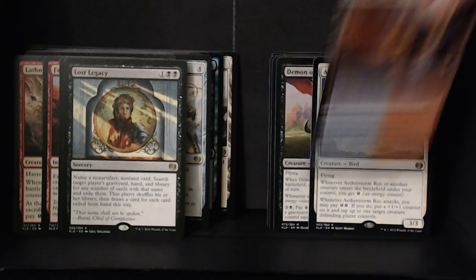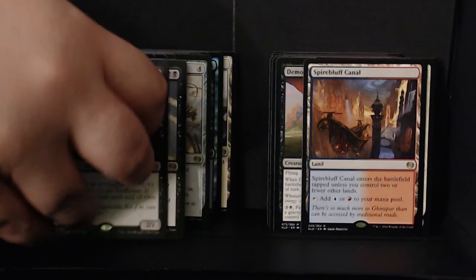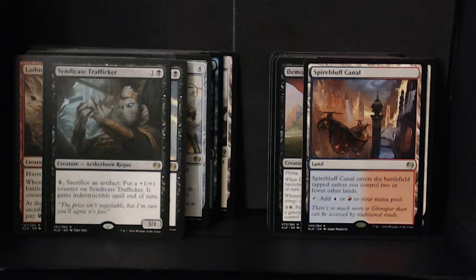Spire Bluff Canal. Rare land. Blue, red. Syndicate Trafficker. Cost 2. It's a 3/1. Pay 1, sacrifice an artifact: put a +1/+1 counter on Syndicate Trafficker. It gains indestructible until end of turn. So I guess that's a way to cash in all those Servos and Thopters you can make with this deck, or this set, I should say.